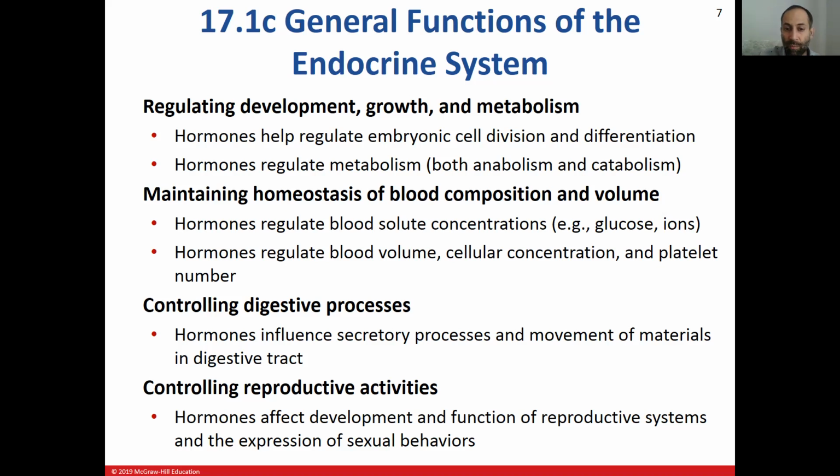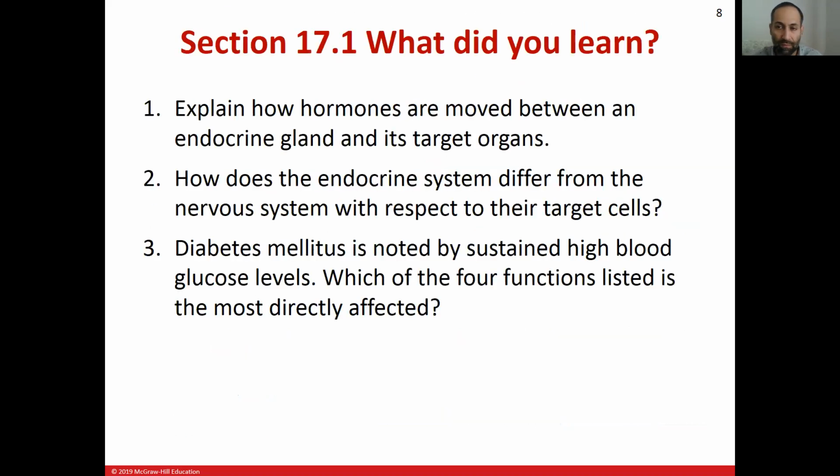Okay. Reproductive activities. What kinds of hormones control your reproductive activities? Probably the most well-known of all would be testosterone. Testosterone is the male sex hormone. Females have it too, only in amounts 10 times less than that of an average male. And testosterone is secreted by the testicles of the male or the ovaries of the female in much smaller amounts. And what testosterone does is it controls your reproductive activities and functions, okay?